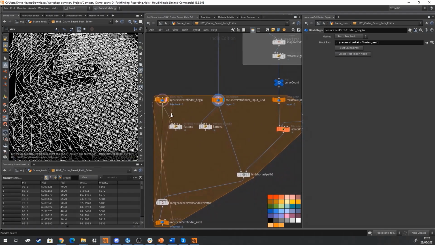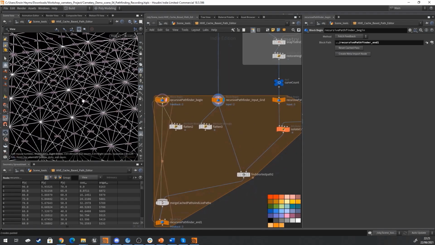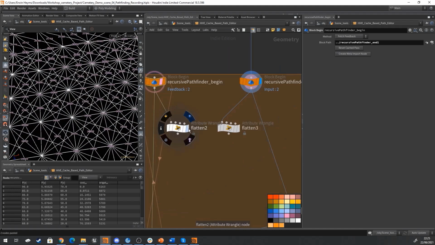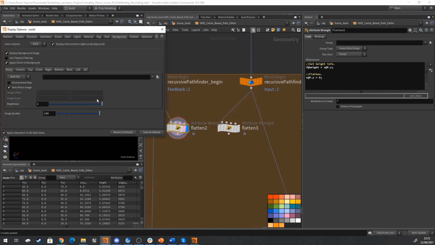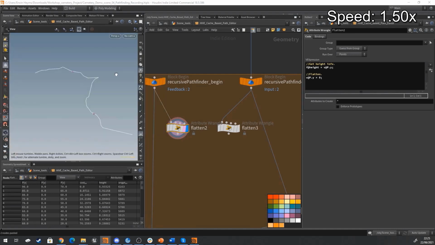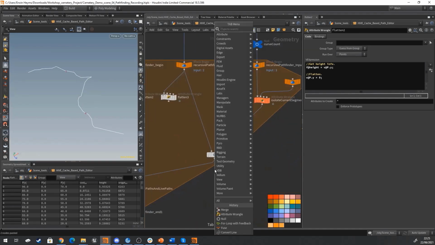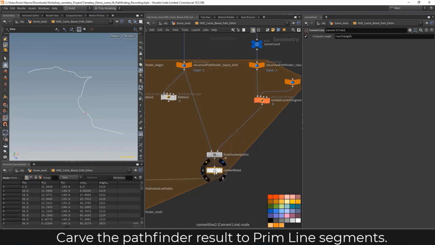Now to do that, we do need to make sure that we actually have the correct information from our find shortest path node, because right now our grid is made up out of lots of little segments. And as you can see, the output from our pathfinder is just two very long primitives. So in order to fix this, all we need to do is add a carve node or a convert line node behind the find shortest path node.